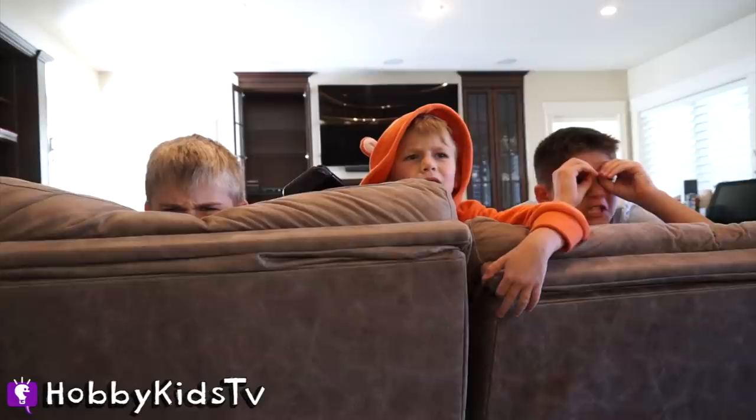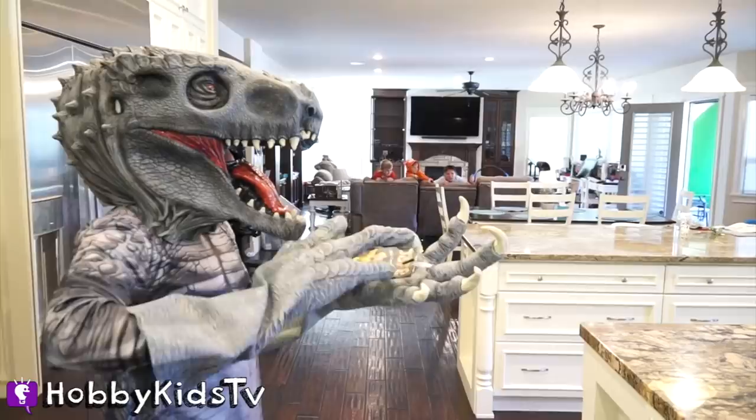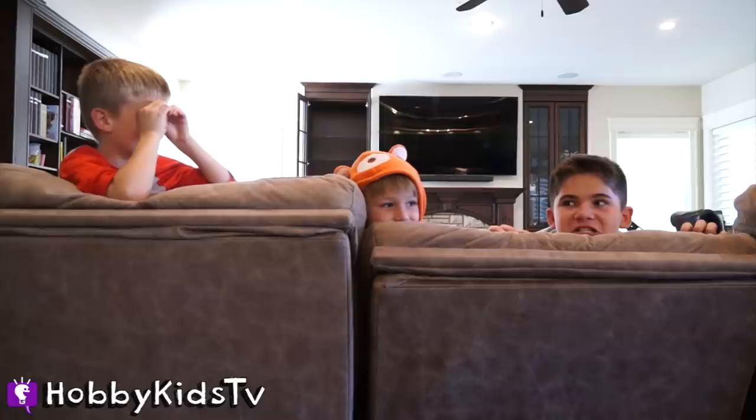Looks like he's getting snacks. Is he gonna take my secret stash of peanut butter? You don't even have peanut butter. Hey, dinosaur! Get your dumb hands off my banana! No! Sorry, guys. It's just that I get out of control when people touch my snacks. Why are you so big? Oh, wait.